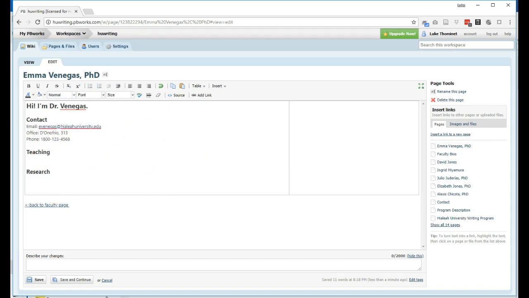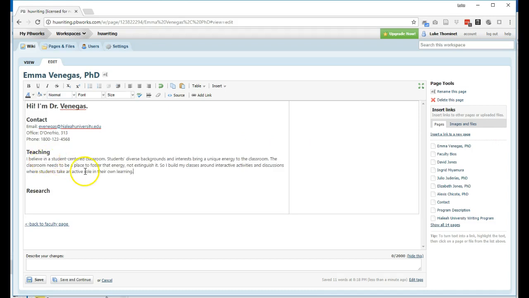So down in the teaching section, we'd like you to start with a brief teaching philosophy. For this, we really just want about 2 to 4 sentences that talk about what really drives your approach in the classroom. What do you think students are focused on? What really helps students learn? Things like that.